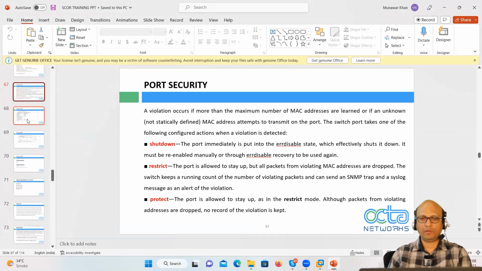We are meeting after a weekend. So let me tell you, we finished some of the layer 2 topics. Theory was already taken for DHCP spoofing, IP spoofing, ARP spoofing. These are some of the common attacks, and I explained how these attacks take place and how to mitigate those attacks.